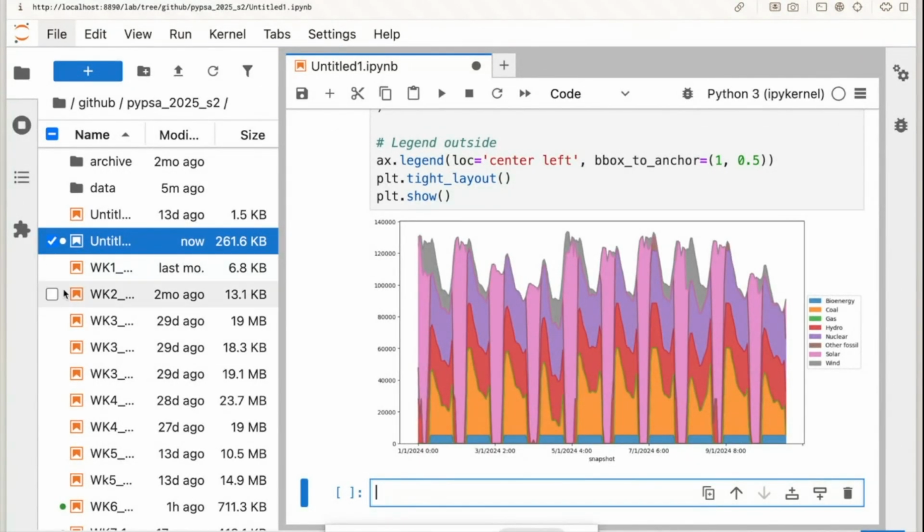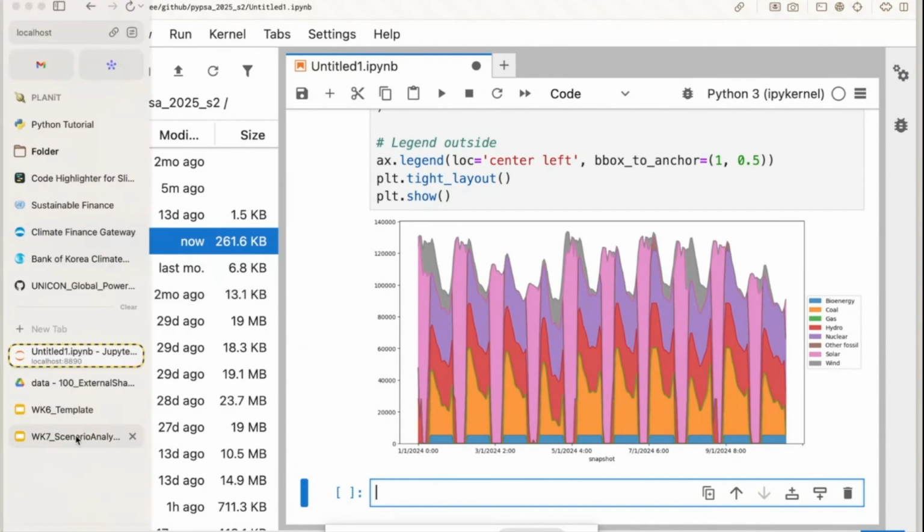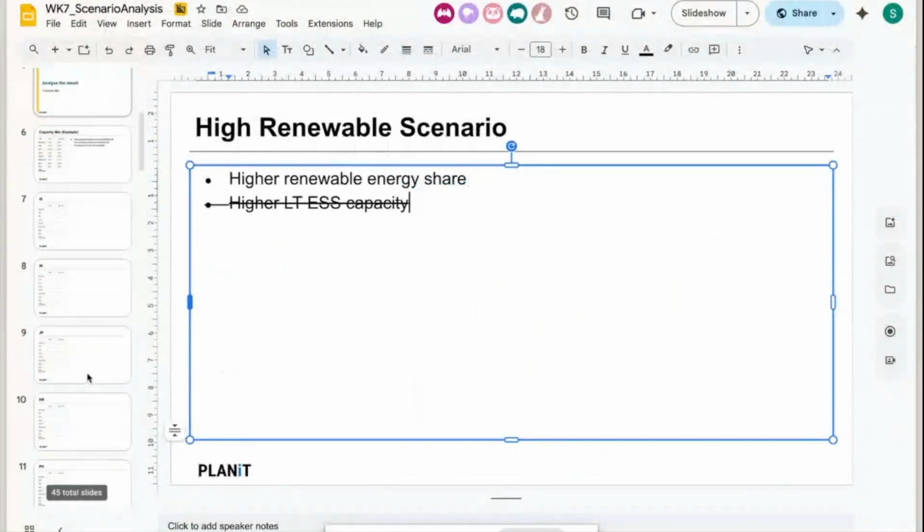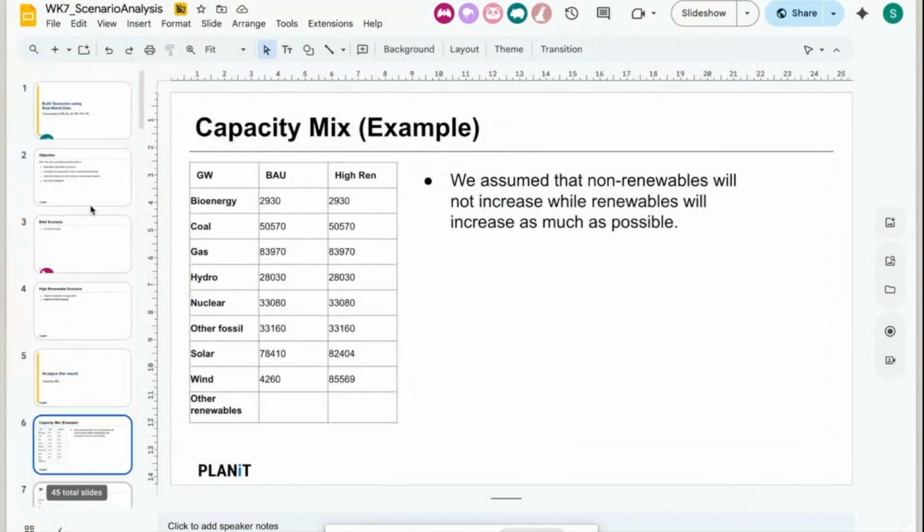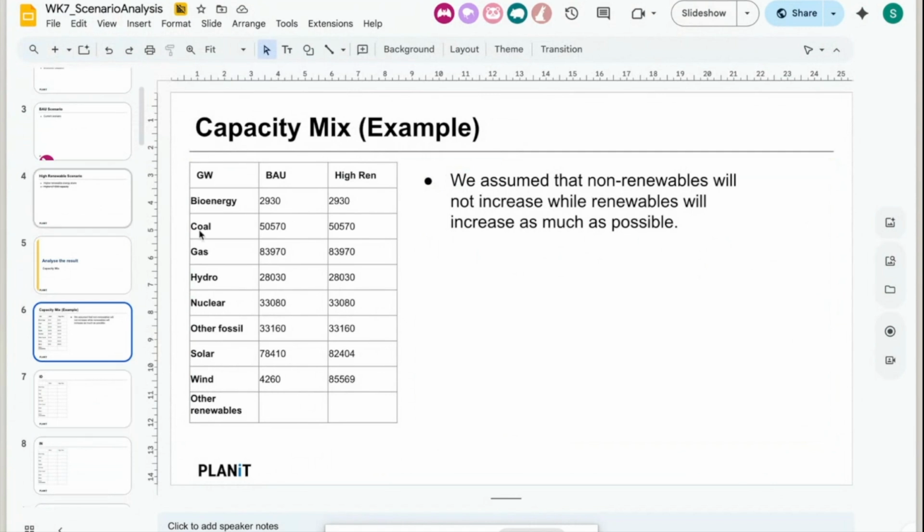So let's copy and paste your result. Let's see what we need to put back into the result. So first, to analyze this output, what we are going to have is the capacity max of the system, right? So basically, when you analyze an electricity grid or power grid, the first thing you need to start with is the capacity. The second one you need to check is generation. And the third one is capacity factor, and then the cost and the emission. That's a kind of logical order to see. So first, we need to see the capacity.